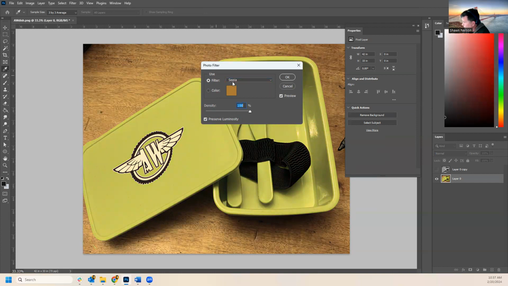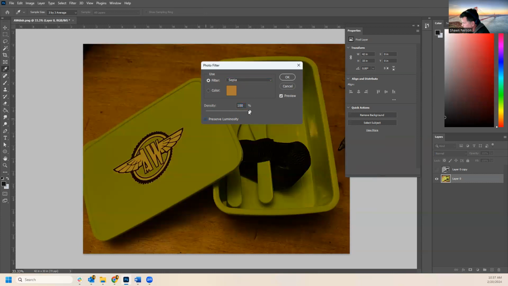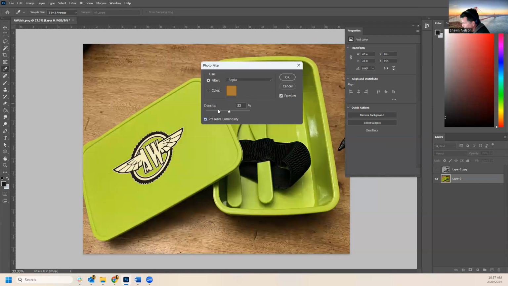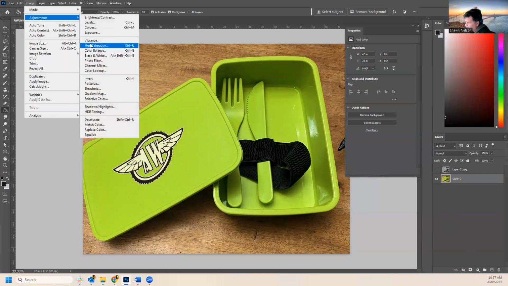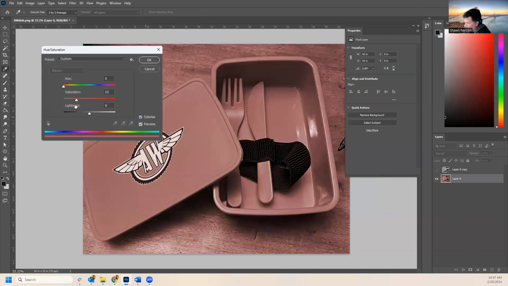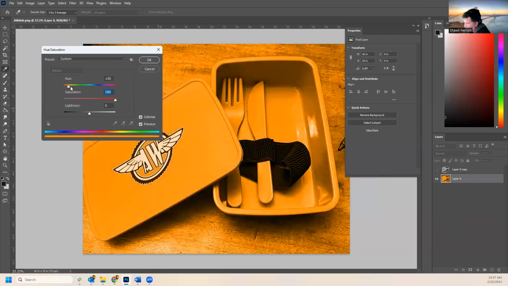Makes everything look old. It's really just putting this brown picture over the top. Once again, image adjust, hue saturation, colorize, find the orange bit of it. Yeah, wherever orange is, orange yellow. Sometimes I go like this so I can see the colors a little bit better. There. And I can knock out the saturation a lot.